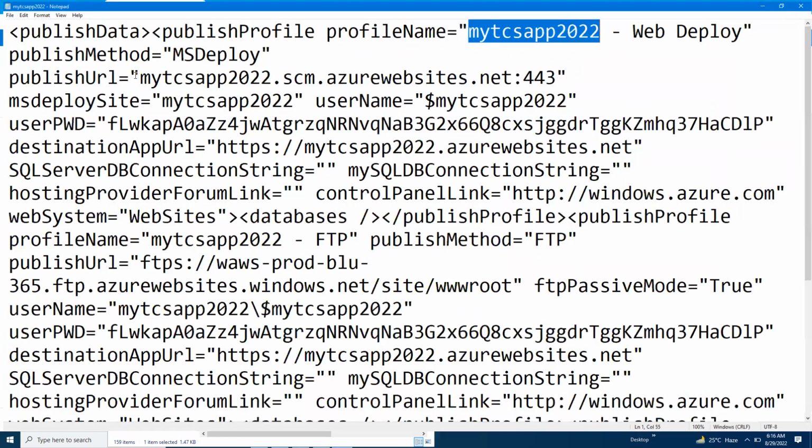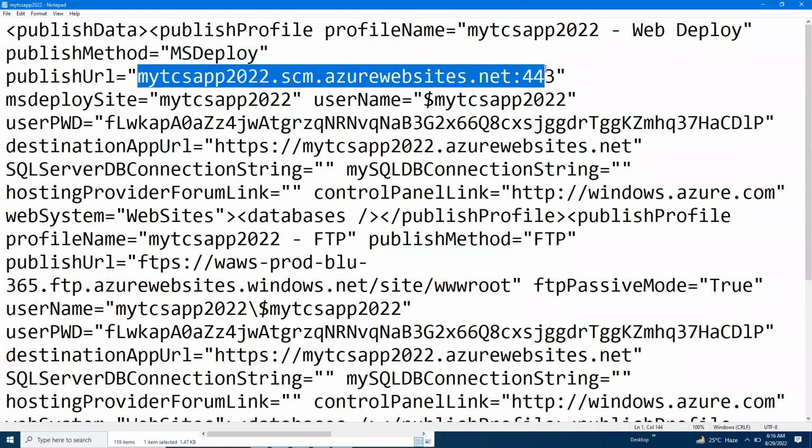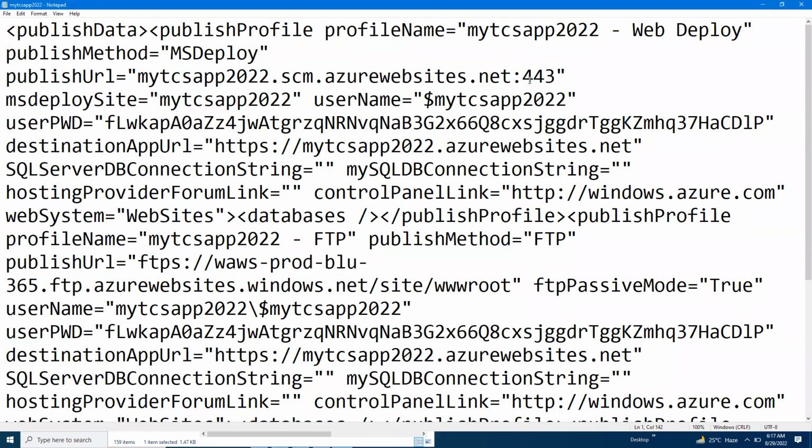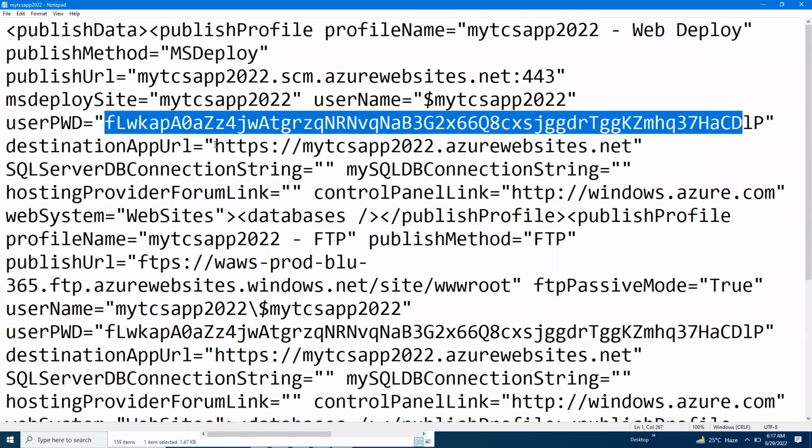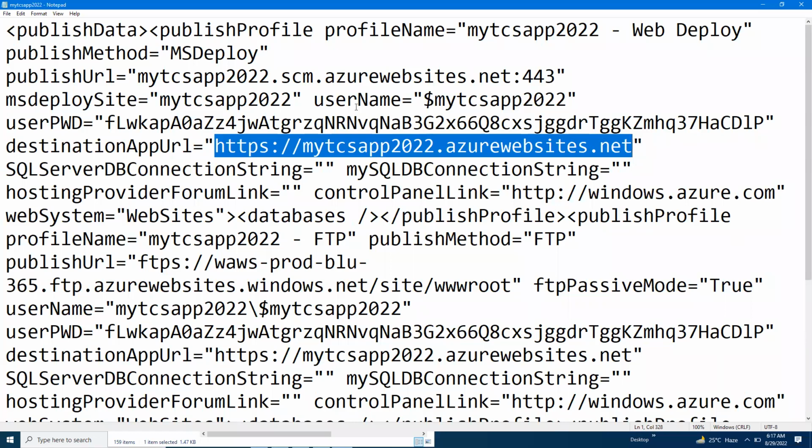Next, this is the publish URL. By default it is using SSL, secure socket layer, and the port number consumed is 443. Okay, yeah. Next, your application name, this is the one. Username, this is the one. Password, this is the one. Target URL, this is the one. So all the information has been included in the publish profile file.